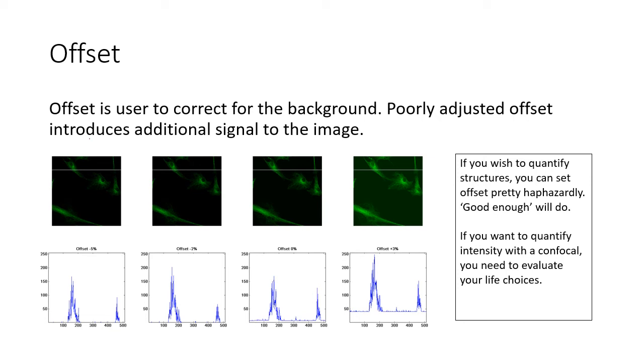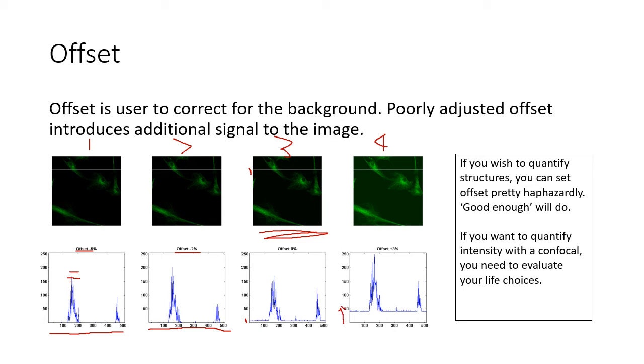So here we have 4 images taken with different values of offset. Image number 3 here has 0 offset, and as you can see from the cross section, we actually have a little bit of homogeneous background. Then when the offset is put to -2, the background largely disappears. If we put the offset to -5, the background is still gone, but now our signal starts to go down from what it was at -2. And if we pump up the offset to +3, we get more background.